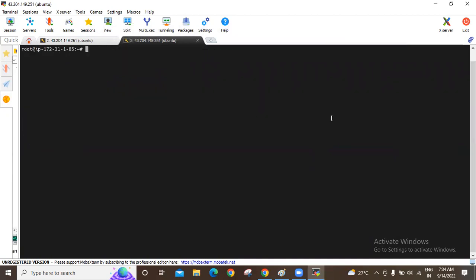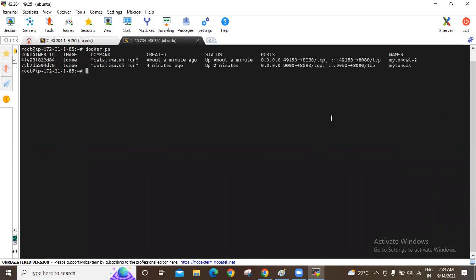Okay, log in as the root user, docker ps. Two containers are running. These two containers are running from the same image. That means you can run multiple containers using the same image, right? One container is My Tomcat, another container is My Tomcat 2. The port of the My Tomcat container I know in advance because we ourselves forwarded the port. We used port 9090 of the Docker host, and it will be redirecting the traffic to port 8080 of this particular container.